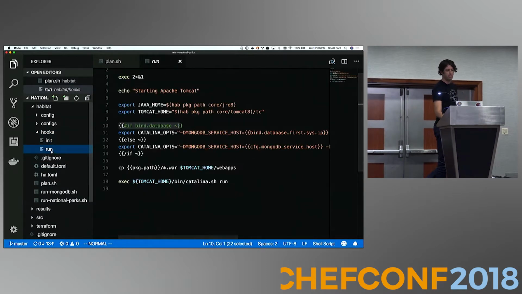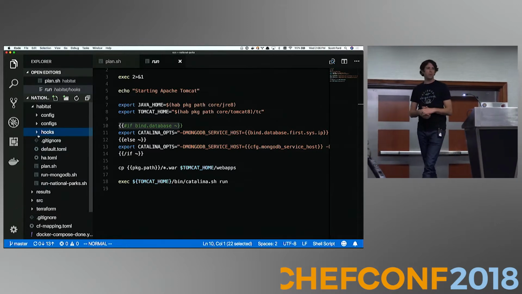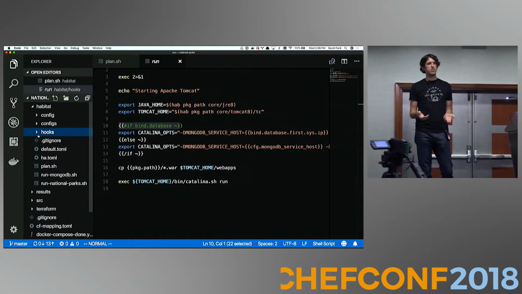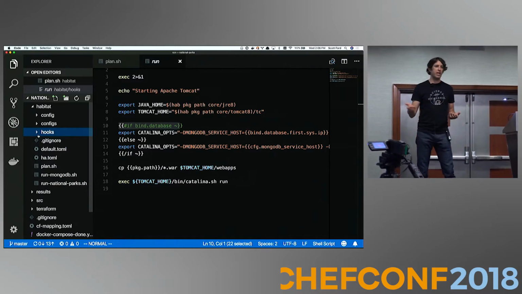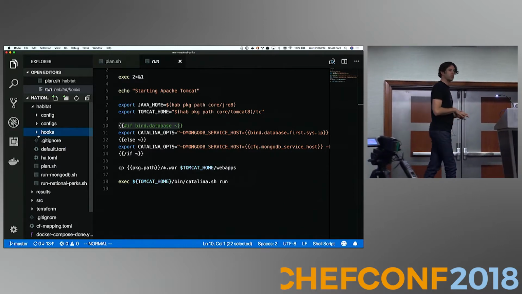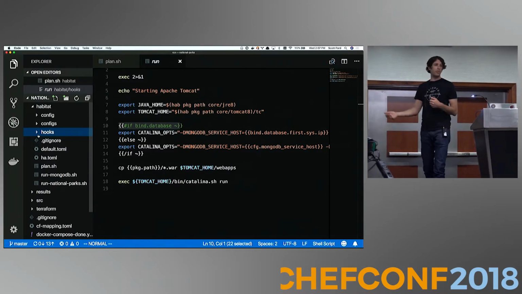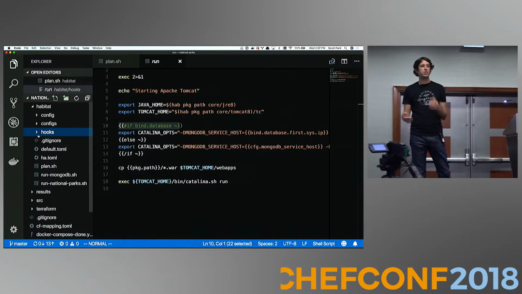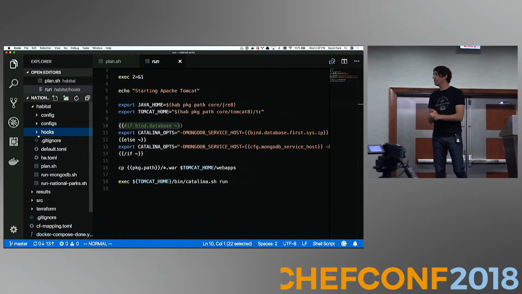How do I run that application? Once deployed, there's something called a supervisor, which manages the application's life cycle. The supervisor can handle different topologies, like leader-follower. It can also handle binding to other instances of Habitat applications, like databases, where they can pass configuration back and forth between each other.